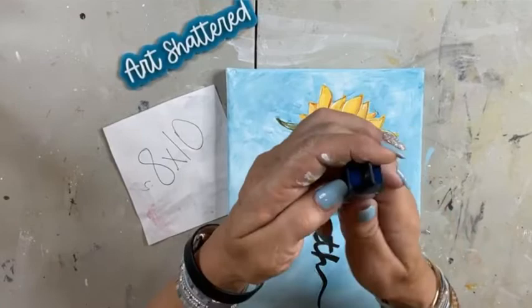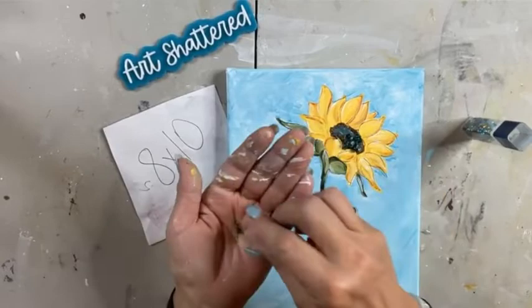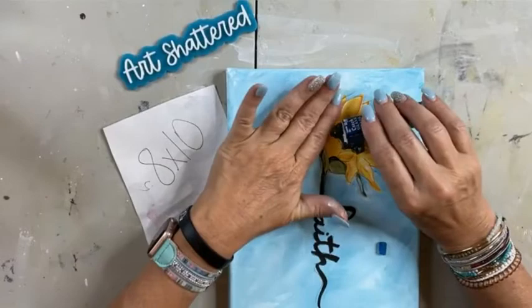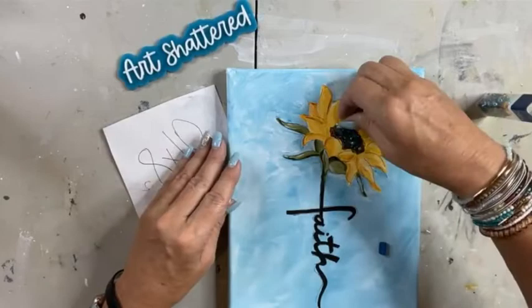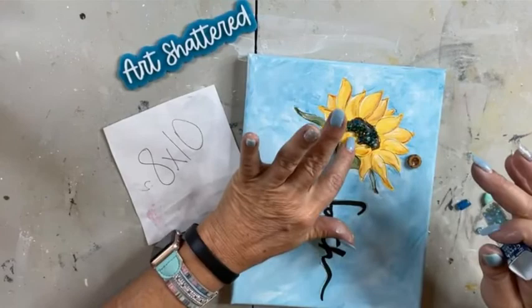So I'm going to open this up, and I'm going to take out the great big ones, but I'm just going to use these beads right in my sunflower. So I'm going to just pile them in, and I'll shift them around as needed. Oops, I don't want that great big one or that great big one. There are some bigger beads in here. Let me get that out. That looks like a piece of wood. Just want the smaller ones.